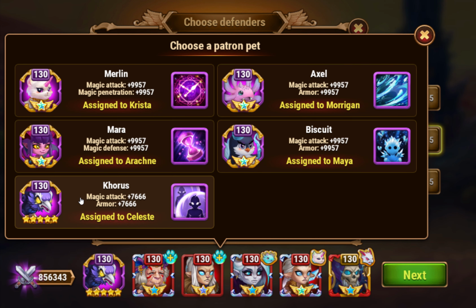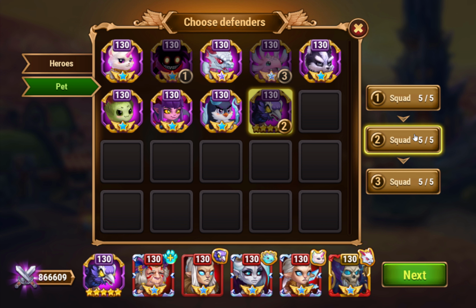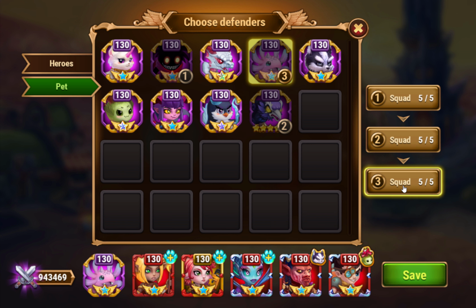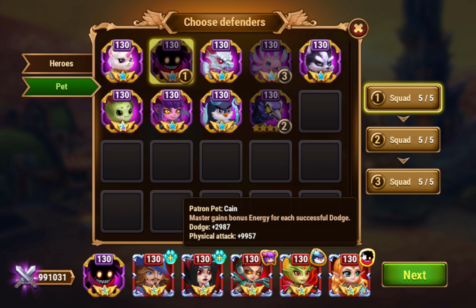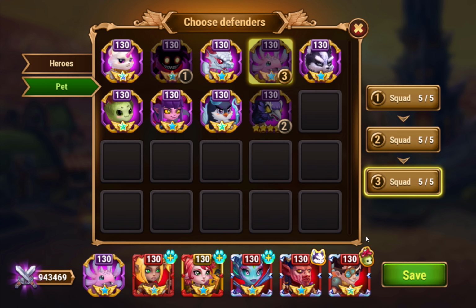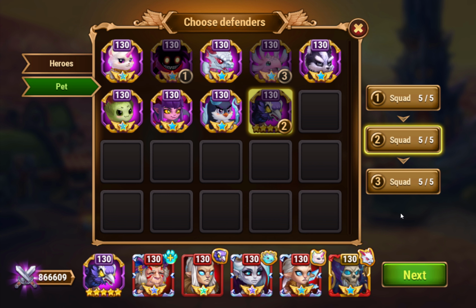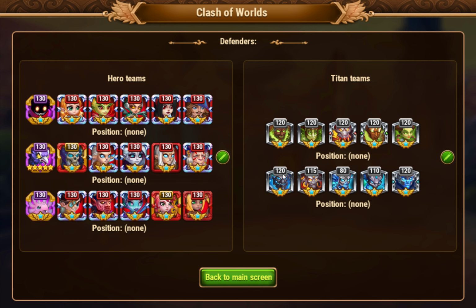Should probably put Chorus here, since there's a bunch of intelligence heroes in this team. Definitely want Keen on Aurora. Think that's good. Arachne, Maya, Oliver here. Albus here, maybe. That seems good. So we'll just save that. Like I said, I have the whole weekend to mess with this.